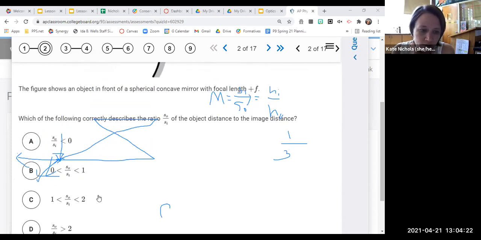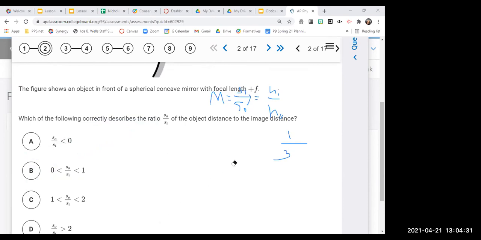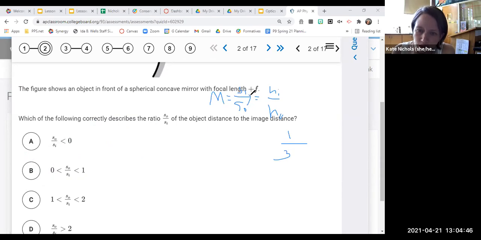So the answer should be B, I think, right? Yeah. Do you see where I got that now, or did I lose you in that last step? I kind of got it, but I answered C. I was wondering how you could knock out that answer because it's either between 0 and 1 or 1 and 2. So you said SI has to be at least what? It has to be at least bigger than 1. So SI, yes, it has to be bigger than 1, right? So let's make it 1.1.